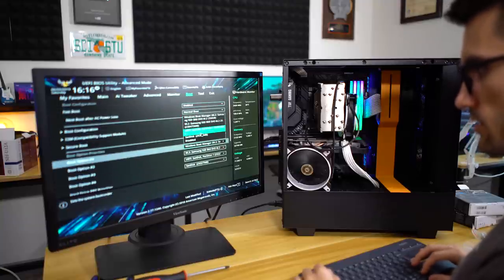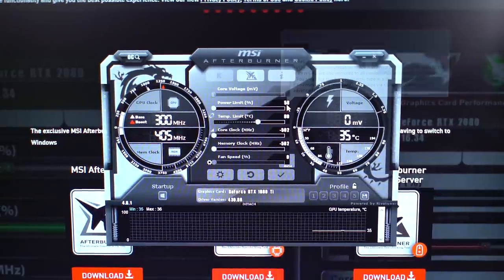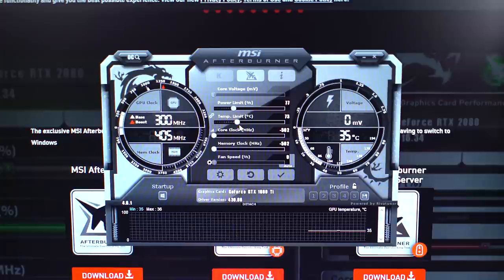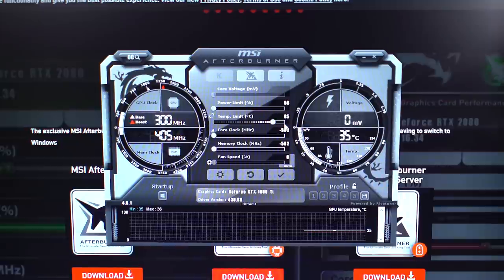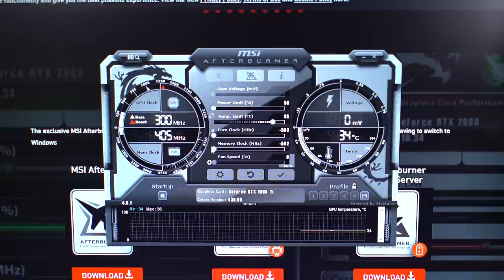our UEFI SanDisk partition. All right, so what I've done is dropped the power limit down to 58%. That's as low as I can go. So 58% of the 100% power allocation that's just stock out of the box. I left the temperature limit up. You can unlink these two. Typically when they're linked, they'll scale together. So I unlinked them and lowered the power limit as low as I could go. And then I left the temperature limit up to, we'll just say 85. It's pretty high, but if we do hit that temperature, there's not much more we can do. Core clocks dropped by 500 megahertz. I've also dropped the memory clocks by 500 as well.